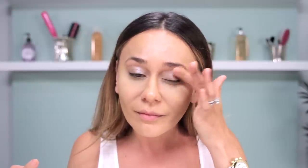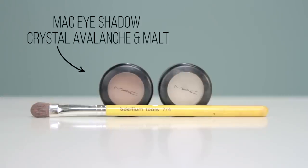Now it's time for the eyes — once I get here it moves pretty quickly. I usually like to spend most of my time on my face and do light eyes during the day. One thing I never forget is the Urban Decay eyeshadow primer. My eyeshadow will crease if I don't use a primer, and I really like the Urban Decay one in the Sin color for that shine.